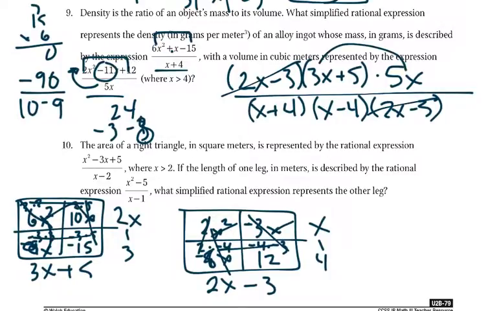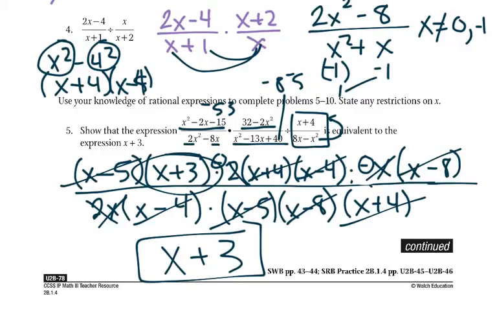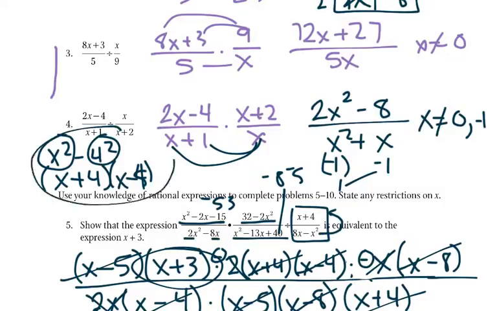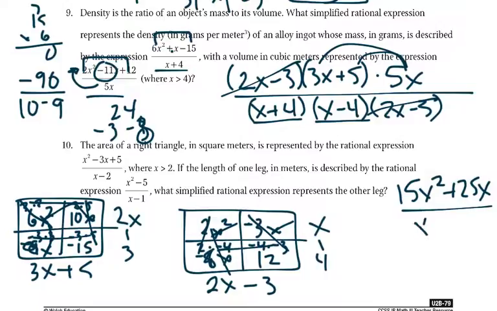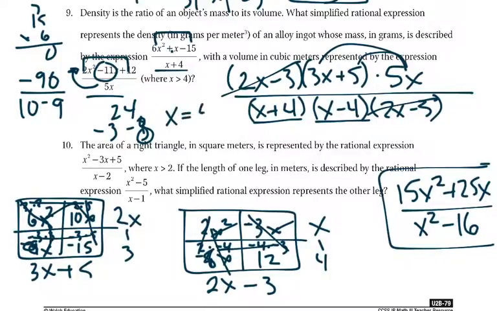So 5 times 3x would be 15x squared. 5 times 5 would be plus 25x over, if we multiply these out, we remember that difference of squares, we're just doing it backwards, so we'd actually end up with x squared minus 4 squared, which is x squared minus 16. Once again, you think you can eliminate those, but because of the plus and the minus, they're a package deal, we cannot. So there's our answer. Does it have a restriction? Yeah, if x is 4. X cannot equal 4 or negative 4.